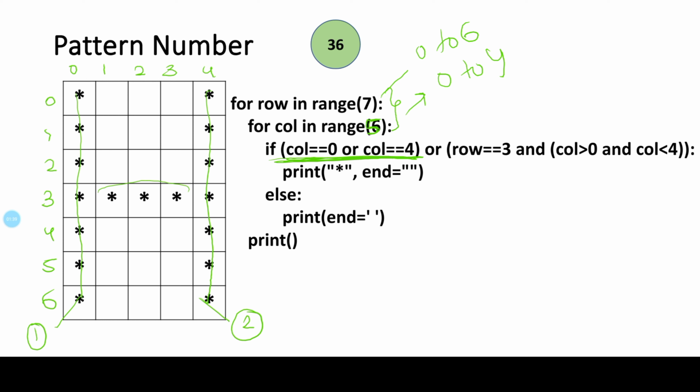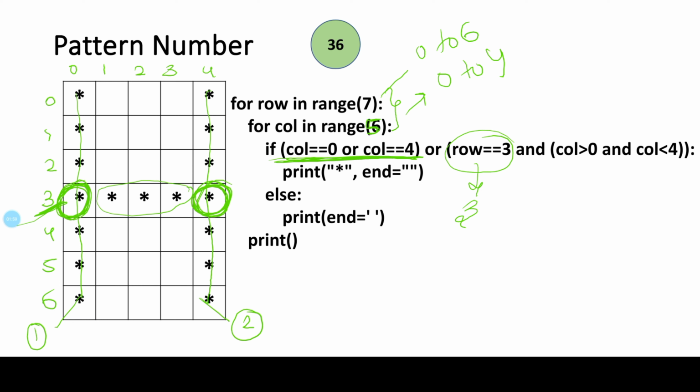Now we shall be dealing with these 3 stars and this is very easy. You can see that the value of row is equal to 3. So the value of row over here is equal to 3, very simple. But we do not want to overwrite these 2 stars. I do not want this star to be overwritten and this star to be overwritten.